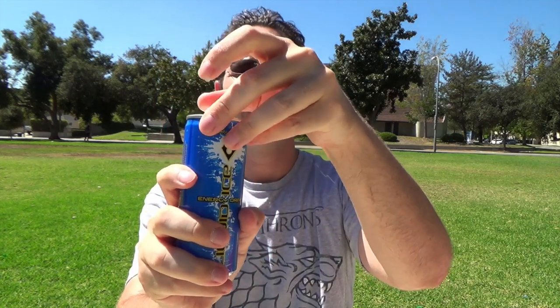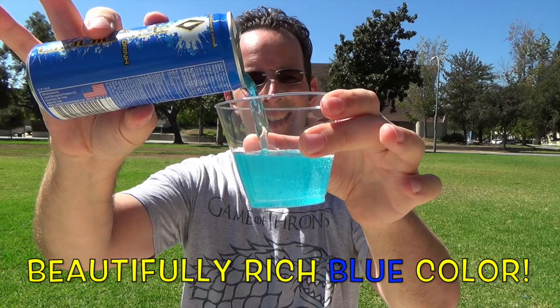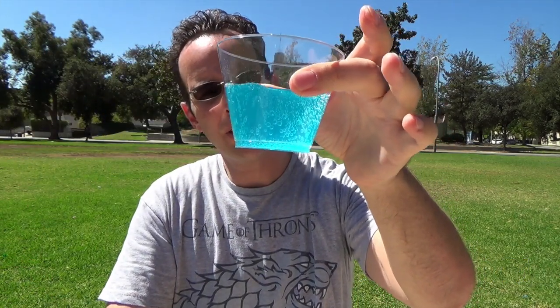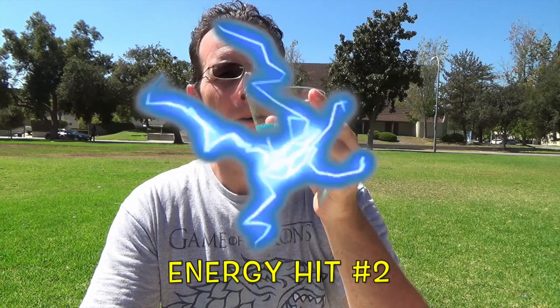Blue is my favorite color and I'm really hoping this one looks just like the can, so let's give it a go. I can already tell it is definitely going to be blue. That nice vibrant blue is really nice — almost like really clear water like in Hawaii. Here we go — Liquid Ice Blue, packed with CoQ10. Let's give it a go.